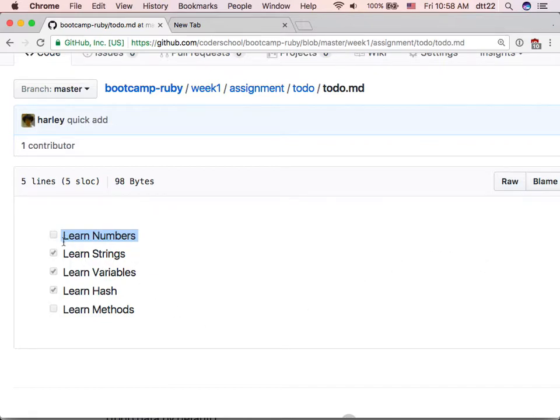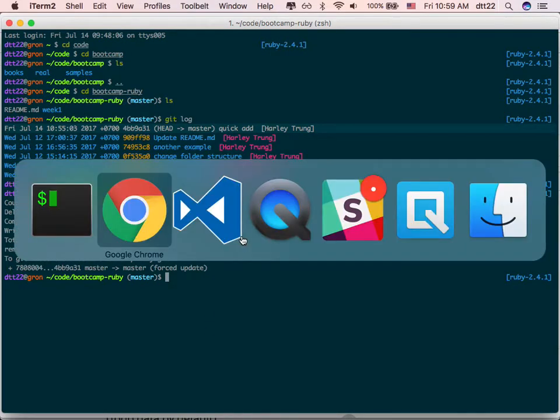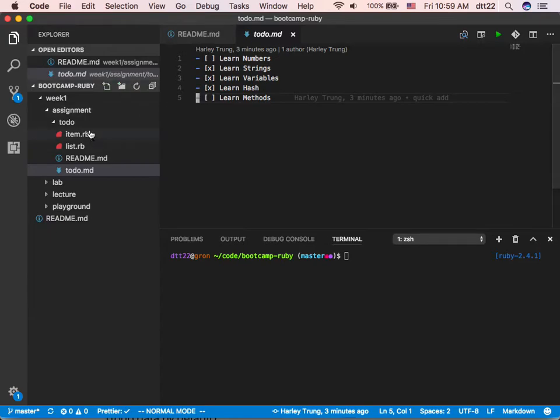But I'm going to load the data from this text file into my code. So I can let the user decide what to finish and let the user decide what to add a new task. So we're going to do that with a main program. I'm going to call it, either you call it main.rb or todo.rb. You know, it kind of makes sense, right? You name your program, the main file of the program.